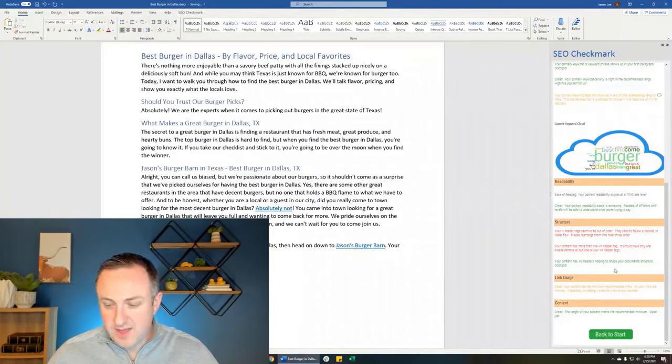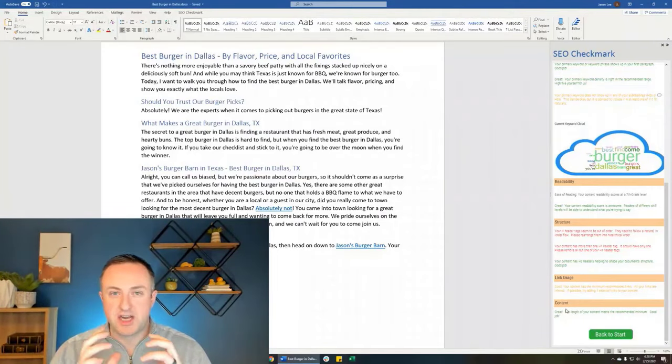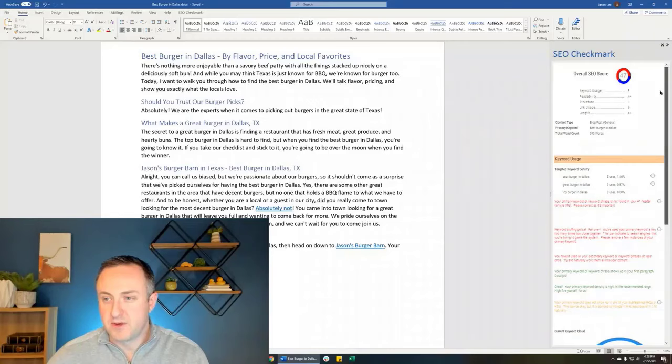And then the last section here says content, and this goes into the length of the content. There are specific lengths that it needs to be. All it looks at is minimums. It's not looking at maximums, anything like that. And so it just lets you know if you probably should put a few more words into this. So we've gone through, we've looked at everything. Our score was a 47.